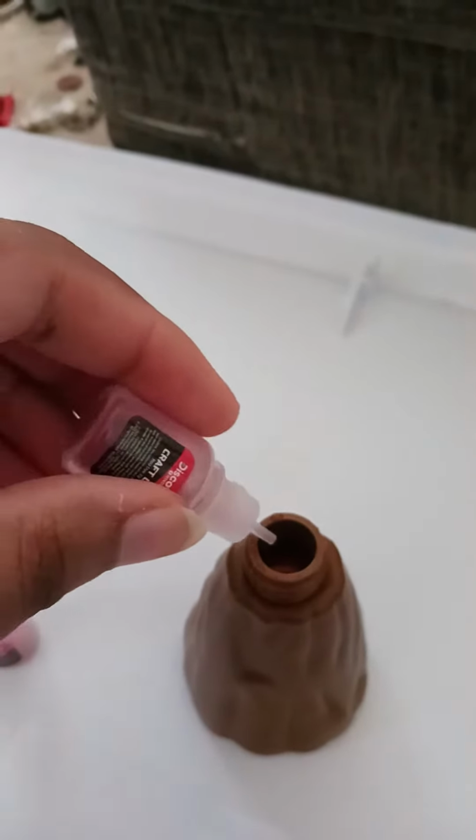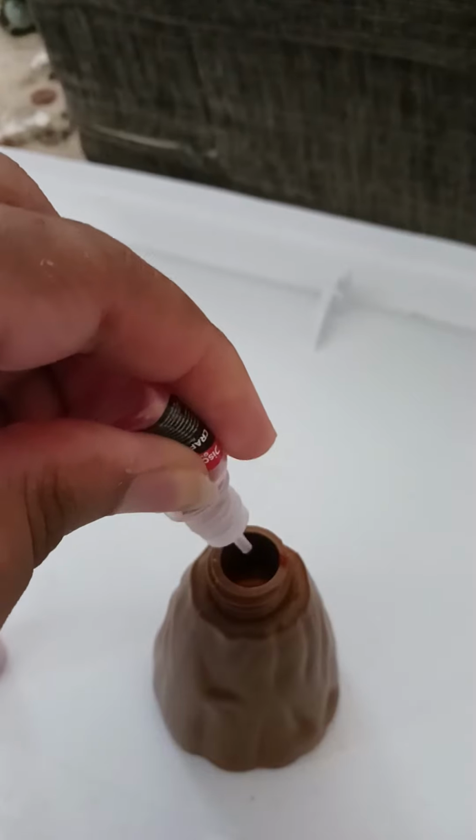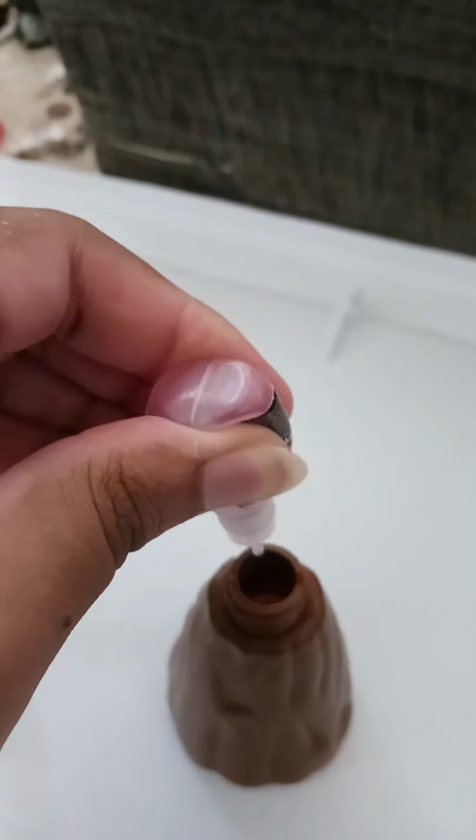I'll do red this time. Now the baking soda.